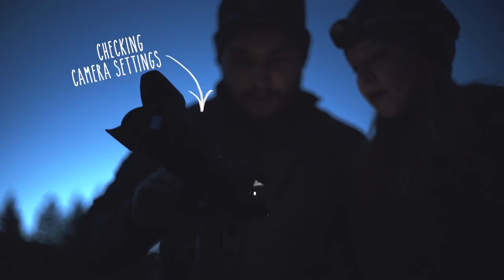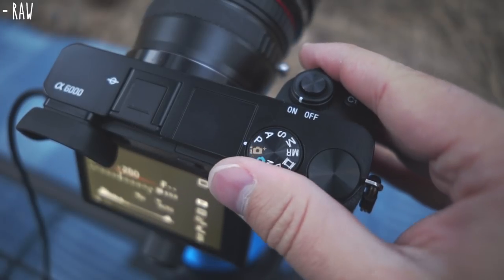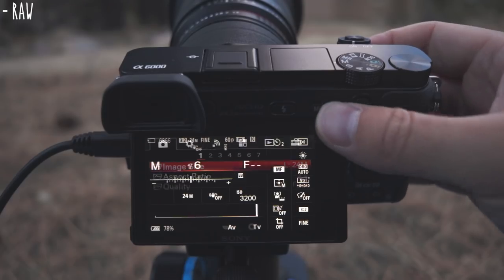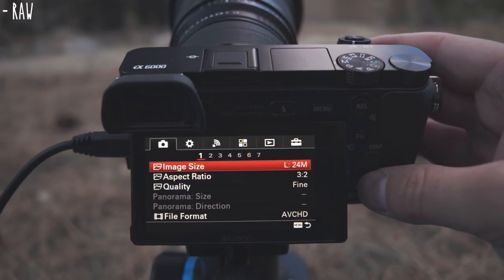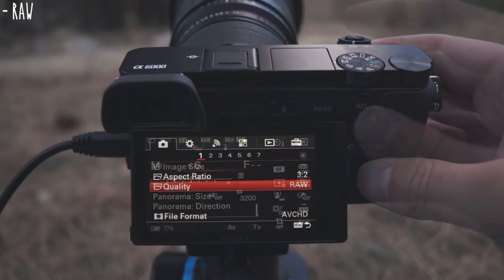So there are a few camera settings that I always like to check before I start shooting astrophotography or time-lapse. And the first is to make sure that we're recording in RAW. In order to shoot in RAW, you might need to first set your camera to a manual exposure mode. Setting the camera to record in RAW will preserve as much of the original image data as possible for the best results when we process all of the final images.